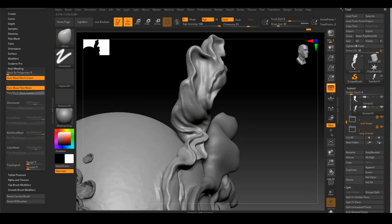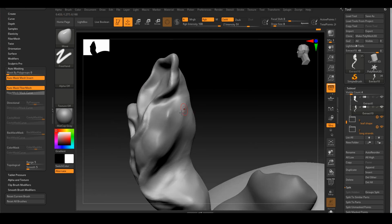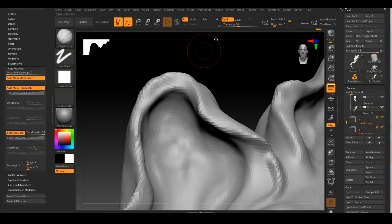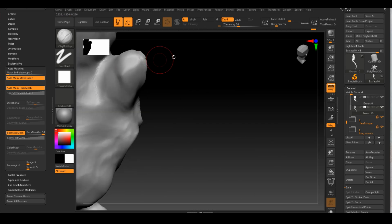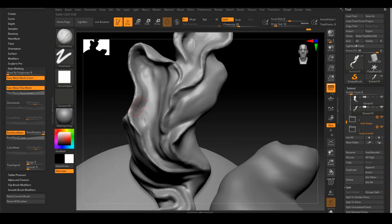As I'm sculpting this shape, you can see how much I'm turning it around. I want to make sure the shape makes sense and it's pleasing to look at from every angle. When I'm sculpting like this, I don't know what the structure is. It's more just trying out different brushes, trying to feel the form and figure out the structure as I go. And sometimes I definitely give room for happy accidents.